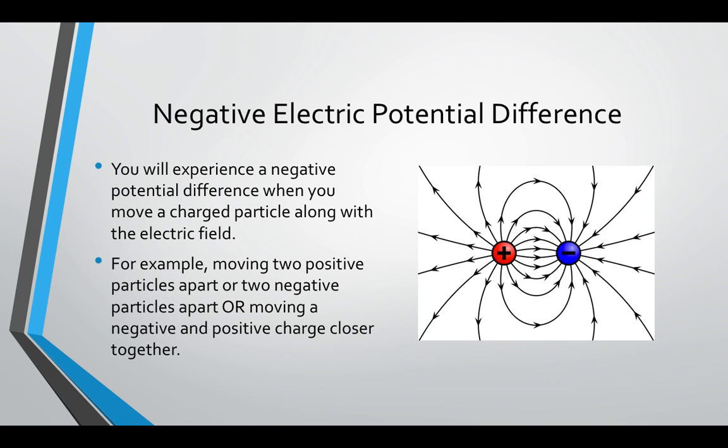You're not actually having to put a force into that. You have to put a force in to stop it from happening. So that's why you get a negative electric potential difference there. You're not actually putting any work in to make this happen. You'd have to apply work to make it not happen. That's why the electric potential difference there is negative.